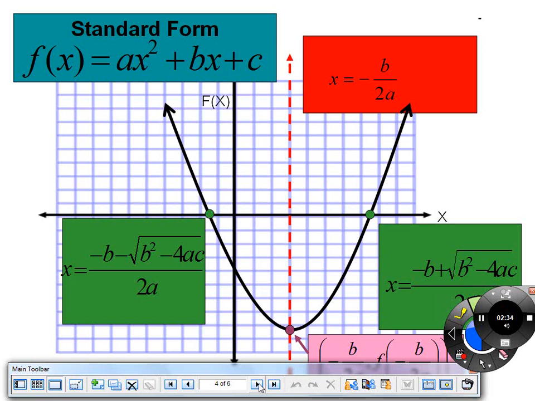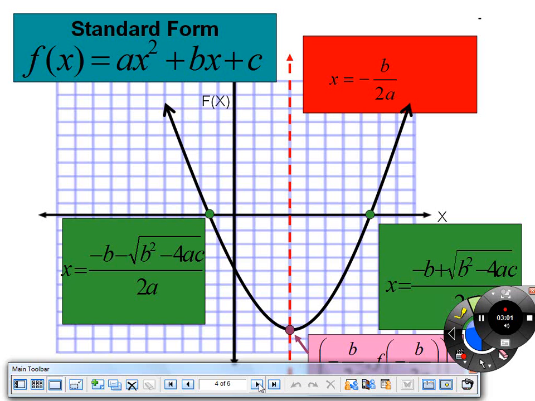Now, how many of you recognize what's in these green boxes right here? What do we call that? Quadratic formula. And quadratic formula solves quadratic equations for you, right? So that's been noted in these spots because what did we call these points besides x-intercepts? What was one of the other names? Solutions. So one of the ways to get those points would be to solve the equation using the quadratic formula.